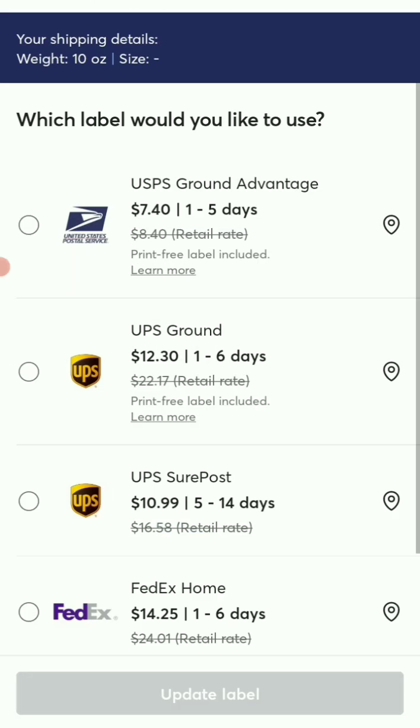Because when you weigh it on the scale, it'll tell you like 8, 9 ounces, and this is what you're looking at, about $7.40. So those are generally the three weights. You have the single cards, a few cards, or the whole deck of 40 or 50. It's only three. If you want to sell more items, then that's different, because it's gonna weigh more. But overall, like I said, those are the general weights.